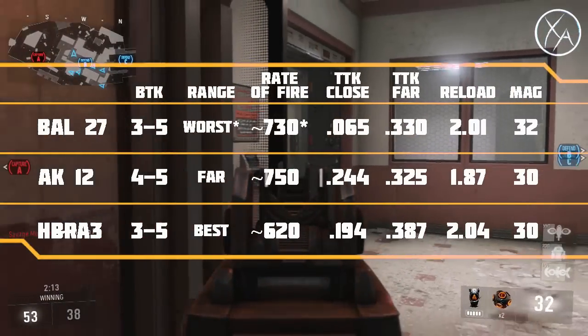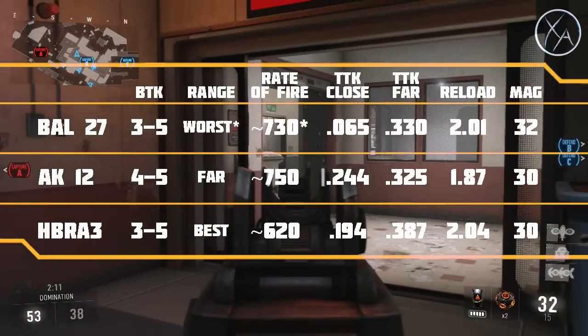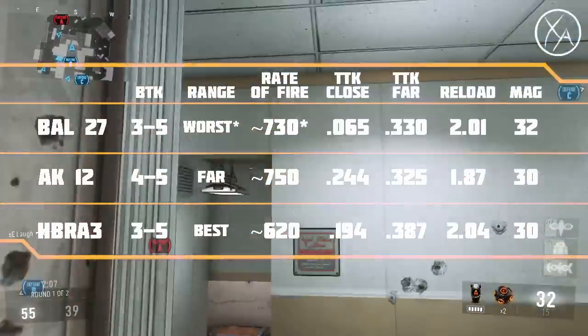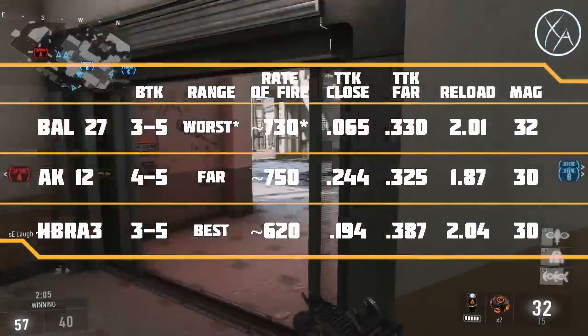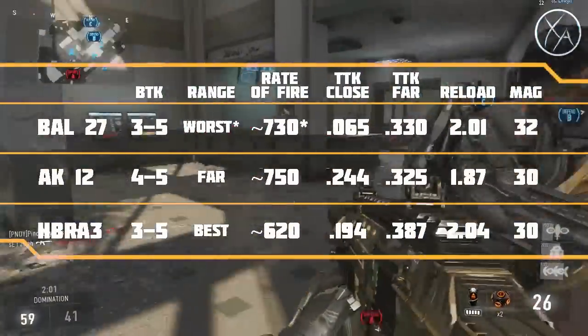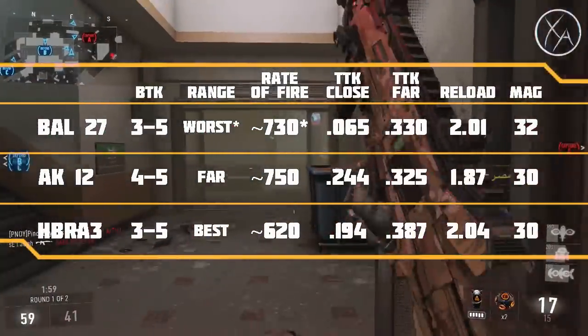Now, the BAL up close is the clear winner for its time to kill because it kills in just 3 shots up close, and it does have quite a high rate of fire. As for killing at a longer range, the AK-12 actually comes out on top, but not by too far. It's just barely ahead of the BAL.